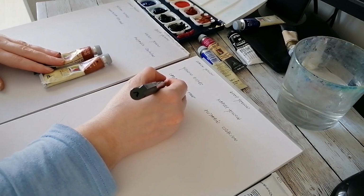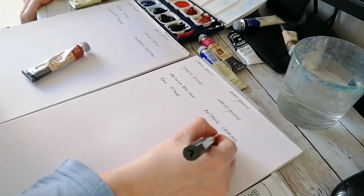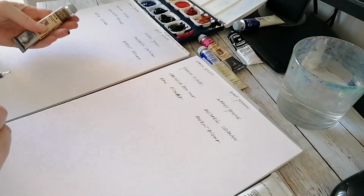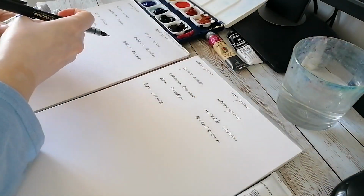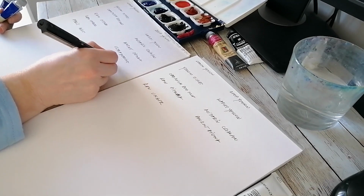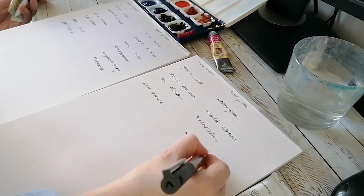Unfortunately, I didn't have a lot of time to paint with them or paint in general, which is why my painting a day series kind of ended abruptly. But I think things will calm down a bit in the future, and I'll probably have more time to play with these. I sure hope I do. Since then, I got more gouache, which I will show in a future unboxing with the right sound, I guess, this time.